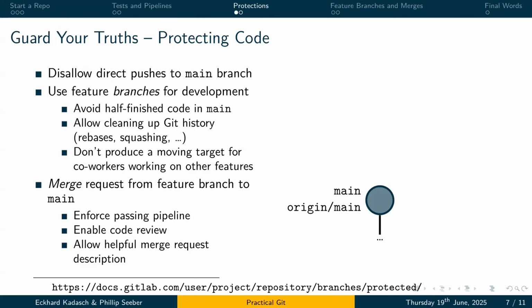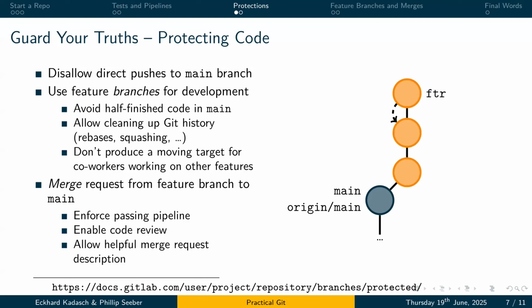All right, now that we've established that it's not too easy for us to break our own code, let's talk about how we can enforce it. And the idea here is that we want to disallow a direct push to the main branch, or in my case, it's called the master branch. So when you update main locally, you may not be allowed to directly push that remotely. Instead, we would like to use a feature branch for development.